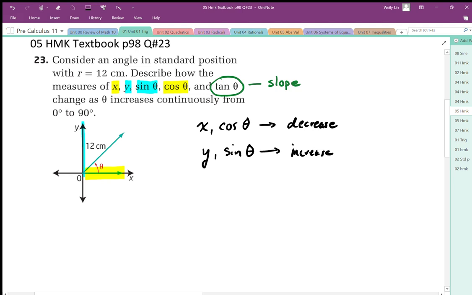The slope is gonna increase. The tan, which is the slope, the ratio of y to x—since y is increasing and x is decreasing—we know that the slope should also increase.